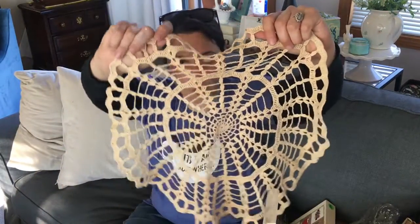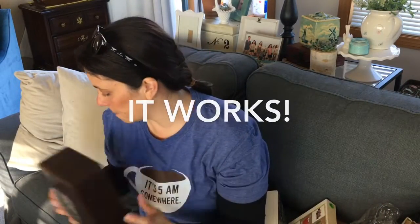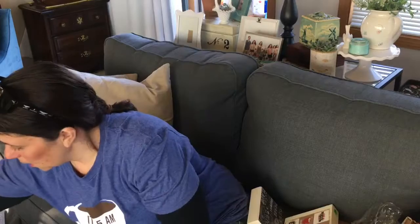These came from various different sales. I got this for $0.50 — really pretty. I got this clock, which I love. I have a thing for clocks. I don't even know if it works yet, but it was so pretty because it's leather and I like the face — it was only $0.75. This is for my bedroom; it has birds. I saw something like this at Michael's for about $20, and I only paid $2. Then I got this decorative and practical item — the measurements are actually accurate, and it was $1. Then I got this, which I've always wanted: a nesting doll set that has all the pieces. It was $3 with all the little layers down to a tiny one.